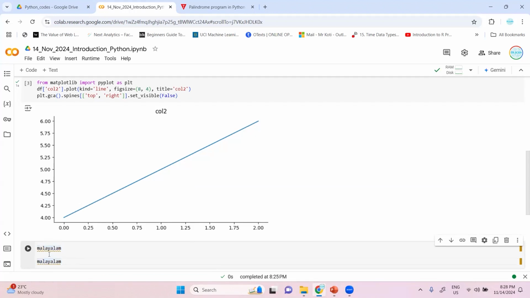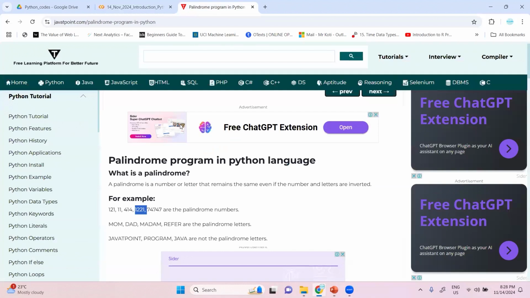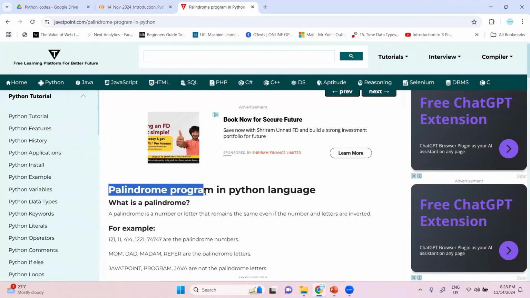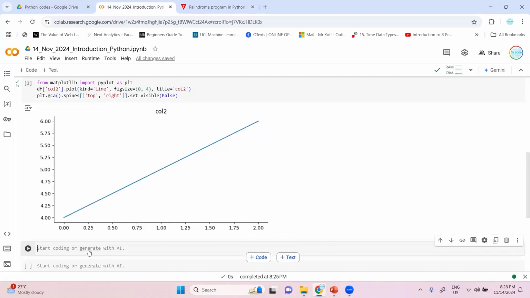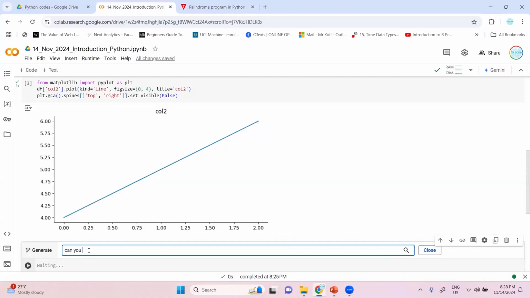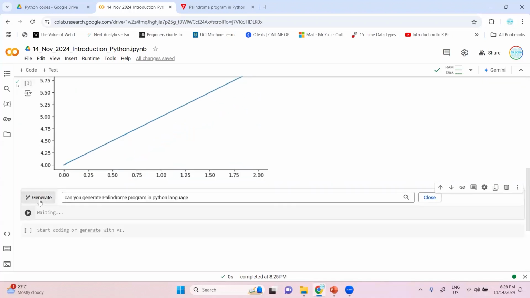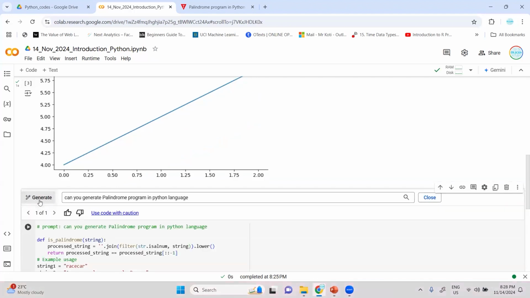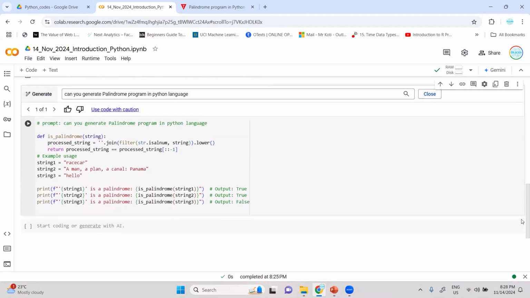That is called a palindrome. So if I ask Python to write a code for palindrome, generative AI, can you generate a palindrome program in the Python programming language? Let's say I want to write this code, but I don't know how.